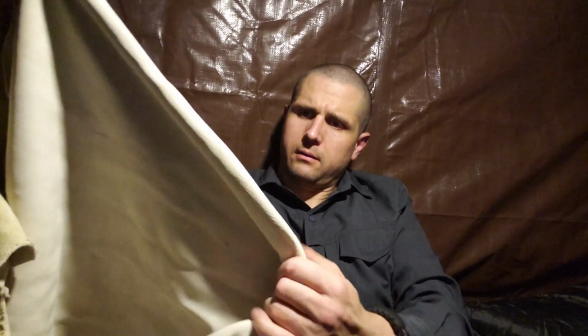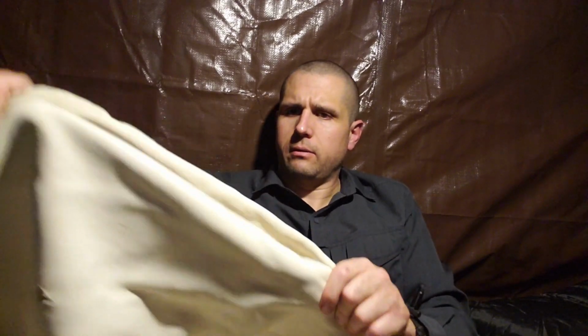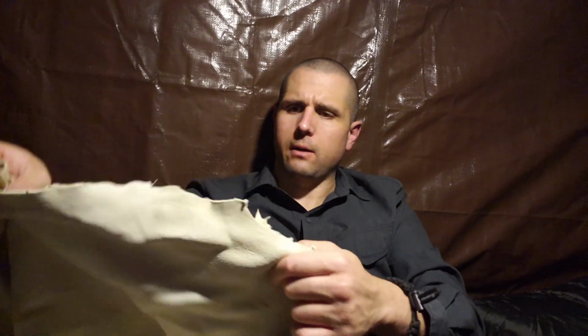I got kind of a bag of it, so I'll be taking this. It's really heavy. It's nice, thick, durable. I might make some other stuff with it, but I definitely want to line the door with it so it weighs it down. And there's a bunch of other stuff you can do with it. But it's really cool. I'm really excited to use that.